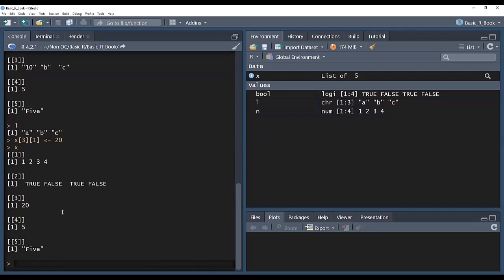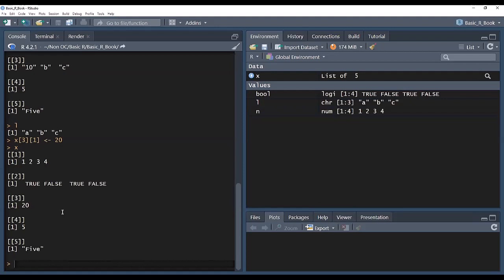Okay, so I no longer have L as the third member of my list. Now the number 20 is the third member of the list. So double square brackets will allow you to change an entry in one of the vectors in your list without changing the list itself.